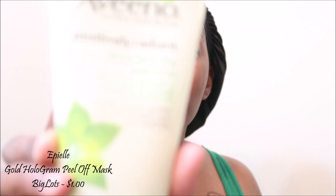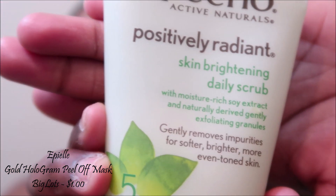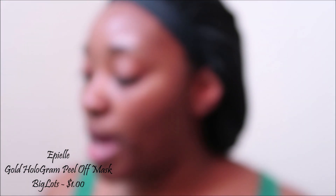Less pimples, less all of that stuff. For all of my oldies, I know I told you guys I was trying to use the positivity radiance product and I still am using it - I normally use it at night. But I want to try my face mask! I am ashy, please be aware. I actually did something good today - I went walking. Came back, took a nice hot shower, and now I'm ready to do this face mask.